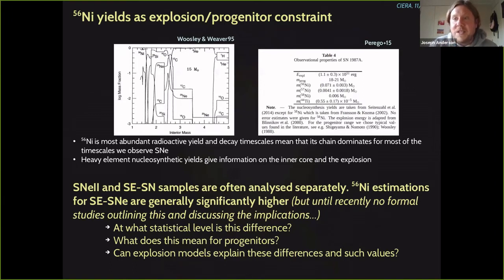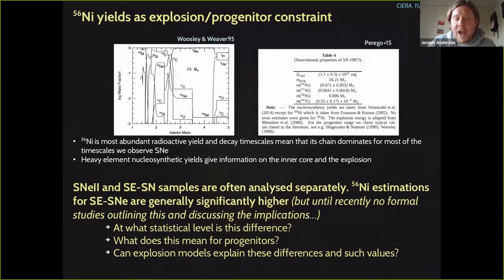picture. And I think this is important because if they're inconsistent, which I'll show that they are, this has implications that we need to understand, which will hopefully let us understand the core collapse supernova phenomenon in more detail, and also aid us in understanding what the yields are. So as I said, there's been no formal comparison between stripped envelope supernovae nickel masses and type 2 supernovae, although generally people have said, and if you compare the two papers, your stripped envelope supernovae are generally producing more nickel than the type 2s.